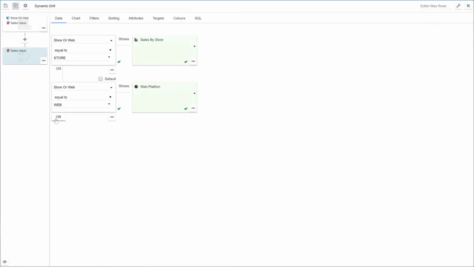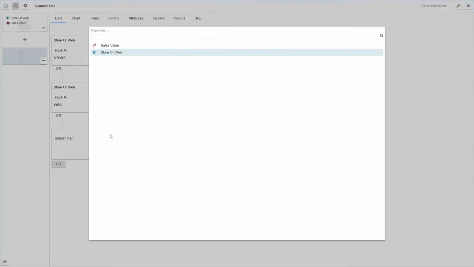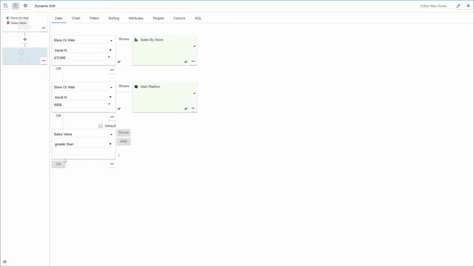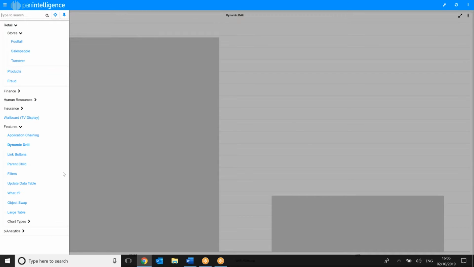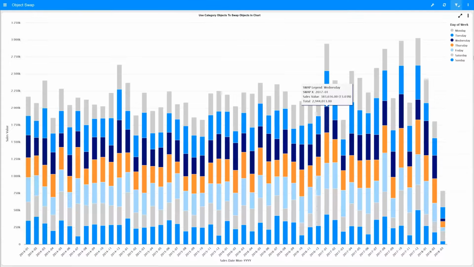Again, if I edit that chart and show you how that works, we're able to create rule paths where when people select specific pieces of data, it can take them on a journey to exactly where they want to go, really applying those rules so that you're making sure that their experience of the software is really seamless in taking them on that journey. So we call that rule-based or dynamic drilling.